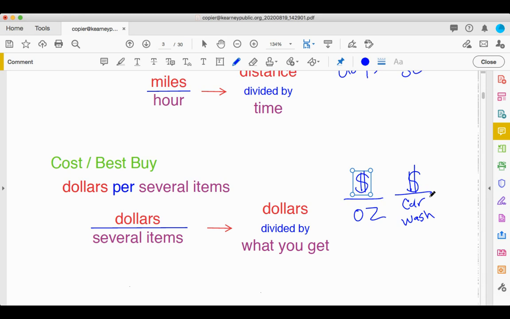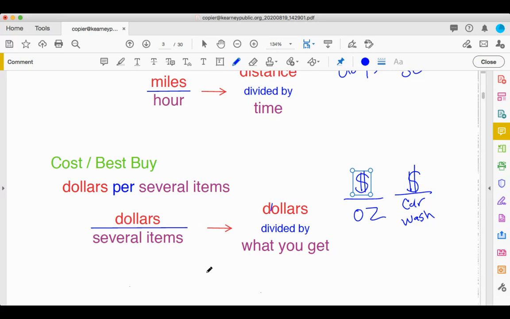You got to remember, I always take my dollars divided by whatever I get. Okay? Everybody do it with your hands one more time. Dollar sign in the numerator divided by what you get. Okay. Does that make sense? When you get to the test next week, whenever the test is, and you see a problem like this where we're looking for the best buy, you do that every single time. And you'll get the right answer, hopefully, every single time. Does that make sense? Yeah.